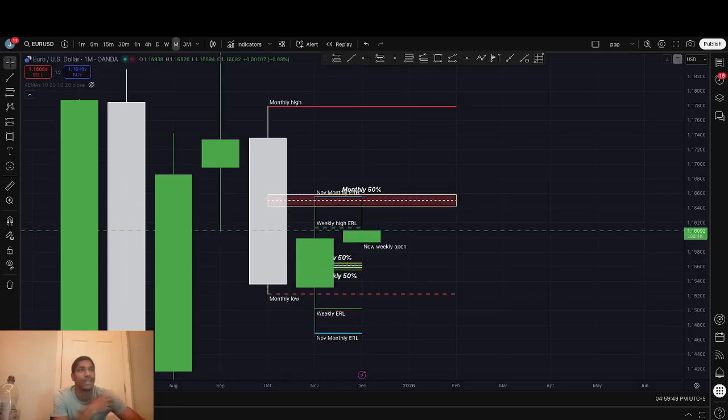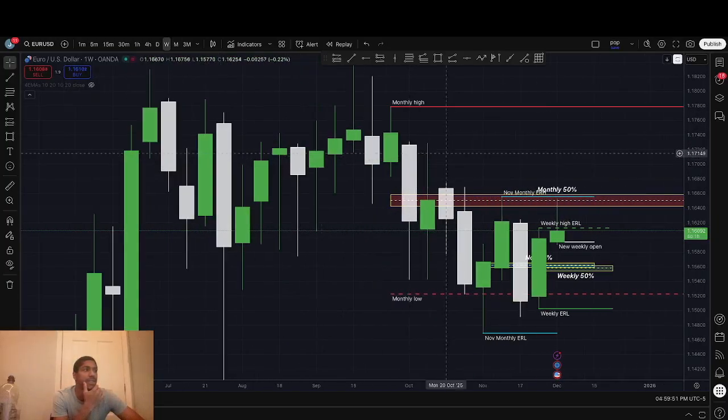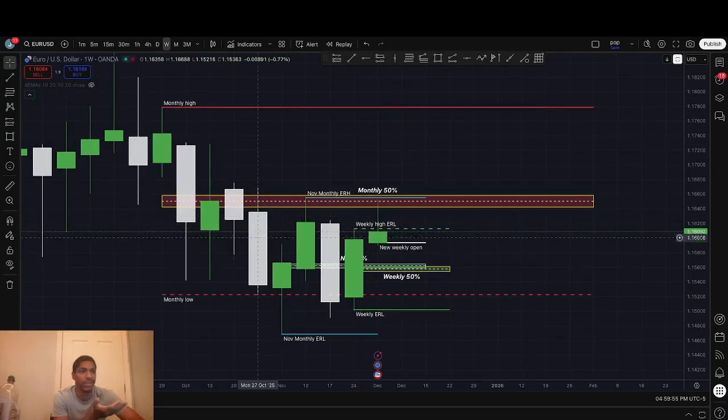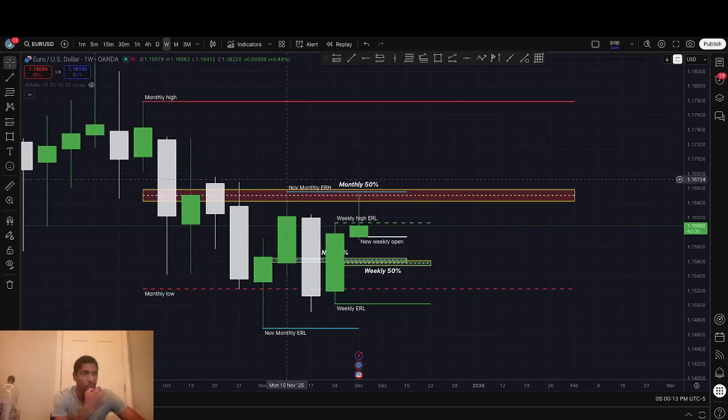So as we get here on our weekly, as you can see, price swept down on a monthly low. Then we traded back to the 50% equilibrium of the monthly of October. Yep, this is October. I'll double check that because I didn't type it up here. The red is October's trading range. November traded back up to the 50. Then we traded back down to grab some more liquidity.